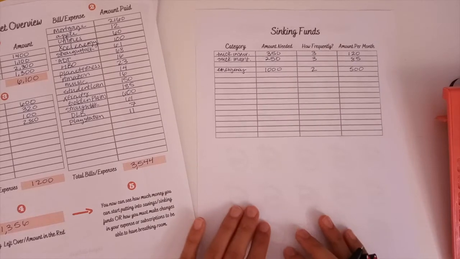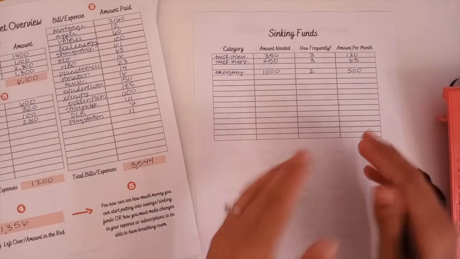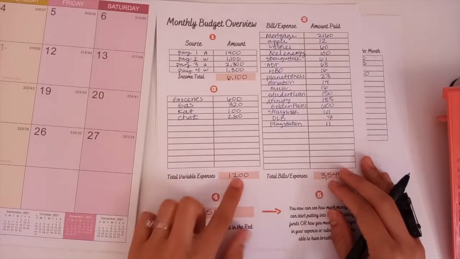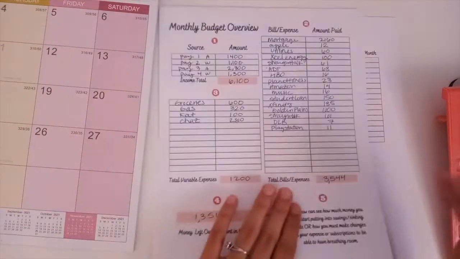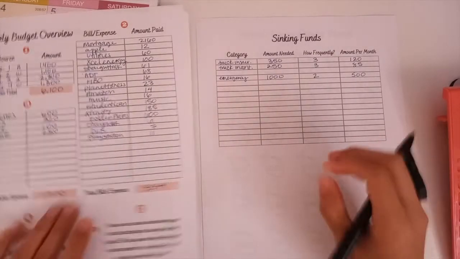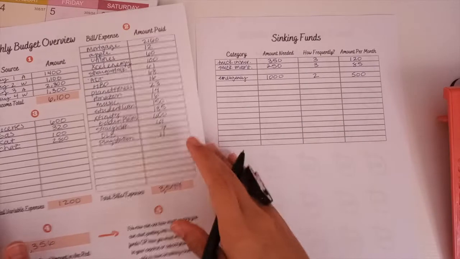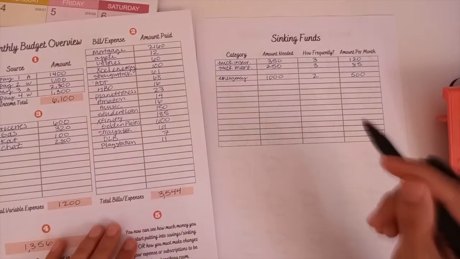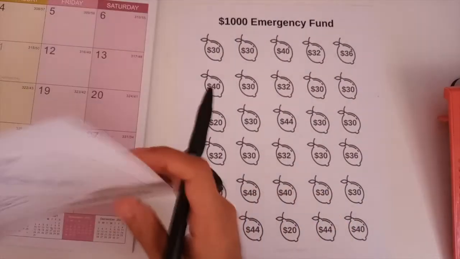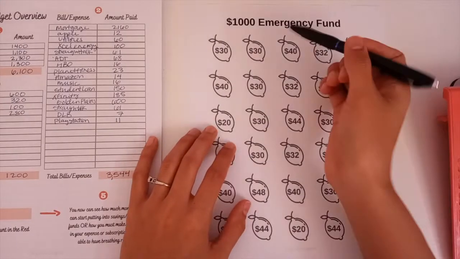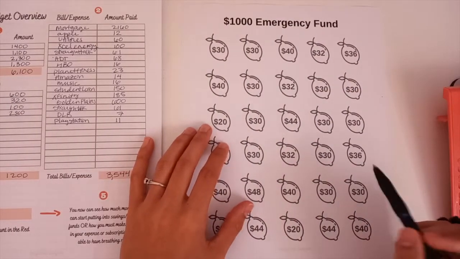Okay, so you might not have money for anything after this, right? You might still be in this stage where you're in the red and you have to make changes here. So you can't even be here at this point, right? But I still included this for you just in case you do, and maybe you can save a little bit and you are making changes. But one thing I hope, if you can't do any sinking funds, something you do start saving for is your emergency fund. So I did include this tracker in this packet as well. This is what I'm going to be using for my $1,000 emergency fund.